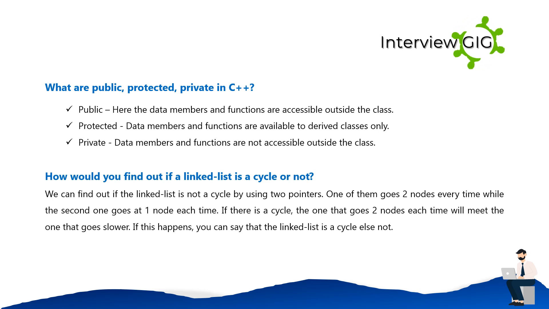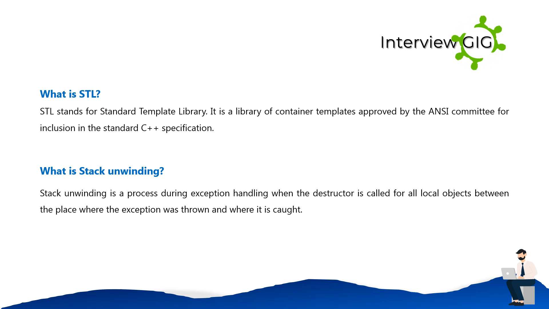How would you find out if a linked list has a cycle? We can detect a cycle using two pointers: one goes two nodes at a time while the second goes one node at a time. If there's a cycle, the faster pointer will eventually meet the slower one; if this happens the linked list is a cycle, otherwise not. STL stands for Standard Template Library — a library of container templates approved by the ANSI committee for inclusion in the C++ specification. Stack unwinding is a process during exception handling when the destructor is called for all local objects between where the exception was thrown and where it is caught.